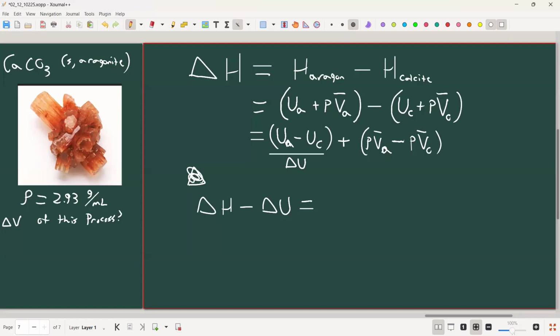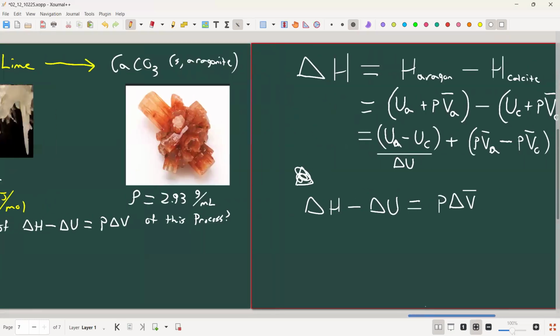So that means that the difference between the total energy change and the heat change is equal to just the pressure times the change in the molar volume. And again, that's exactly what I wrote previously: delta H minus delta U is P times delta V. That's exactly what you get when you do this math. So what it's saying is that the difference between the heat generated by the system and the total energy change, all that's left is the work. That's all we're calculating, the work done by the system to rearrange the atoms into its new shape.